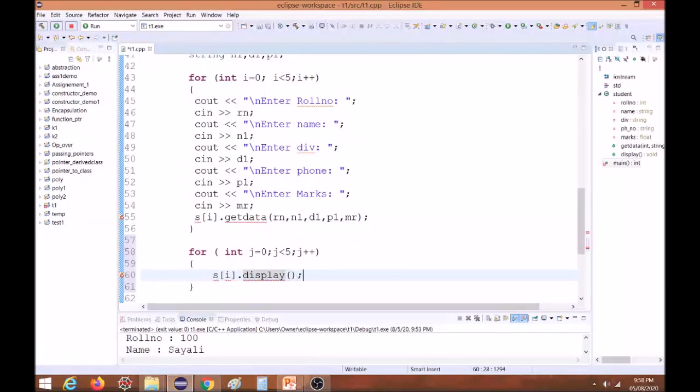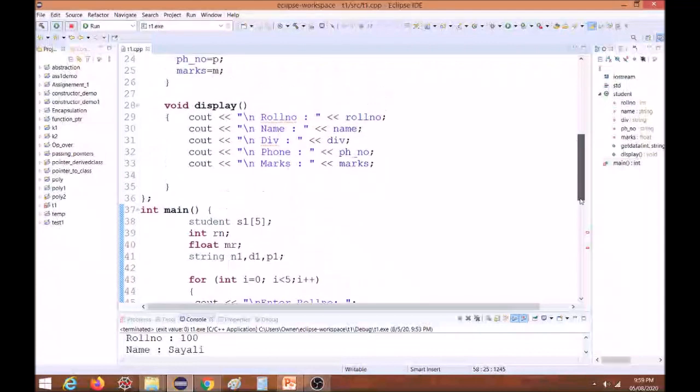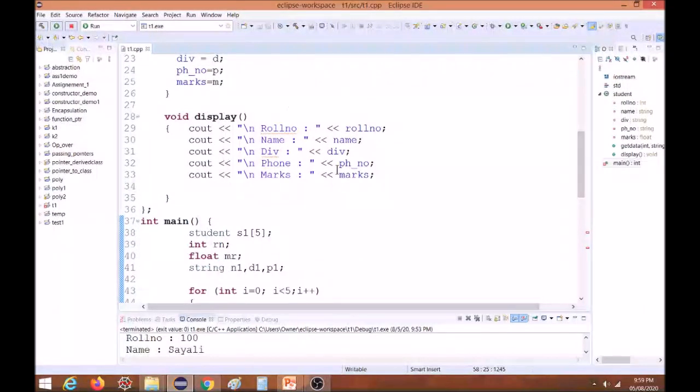In this display whatever is given, so first time s of 0 display will be called, next time s of 1, s of 3, s of 4, so 5 times, 0 to 4 it will run. But in display, have we given all the details? Yes. So all 5 information is given.